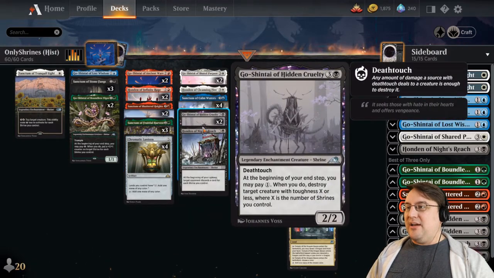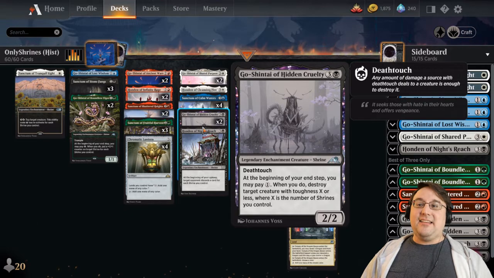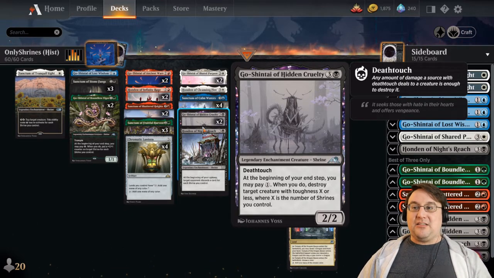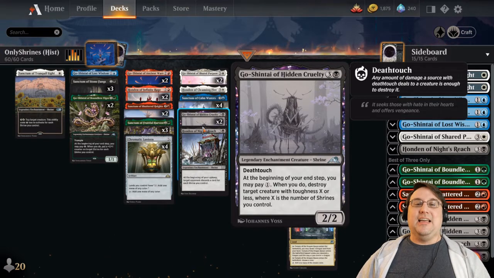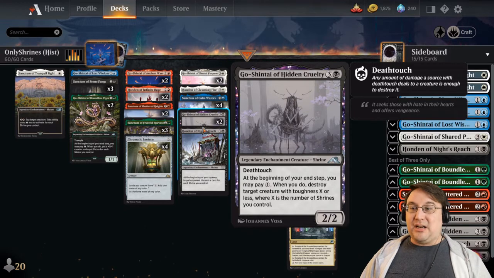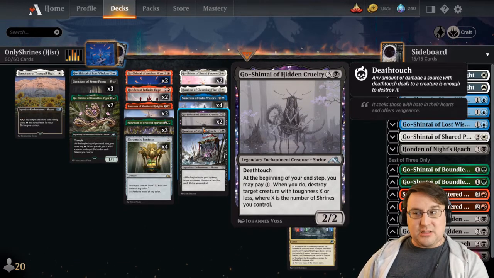It's pretty great. We also have the Go-Shintai of Hidden Cruelty. It is a 2/2 deathtouch creature for 4, which is pretty good on its own, because that's going to prevent your opponent from attacking into it in a lot of situations, unless they're going super aggressive, which is not uncommon, but at the very least, it can trade with the creature in combat, which is nice.